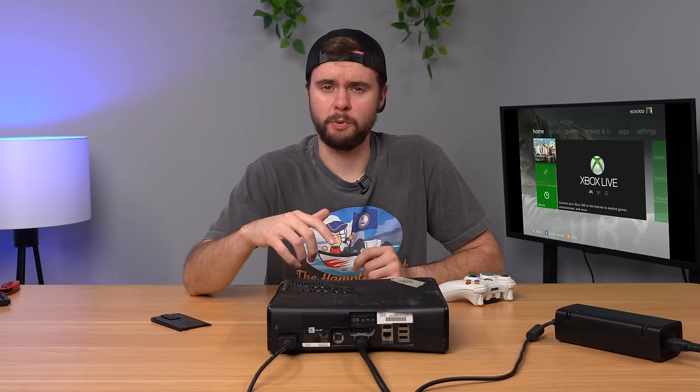So I finally got this console to boot up, and I actually had this issue once before in the past. And what I did is I took the hard drive out and then booted it up and it worked fine. So it was just a bad hard drive. This one unfortunately did not have a hard drive to take out. So it's probably an issue with the onboard storage. So what I did is I actually took a hard drive and put it in there. So we have our GameStop refurbished hard drive and it just booted up. So I guess that fixed it for now.